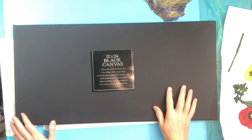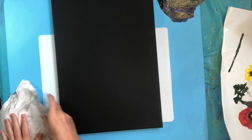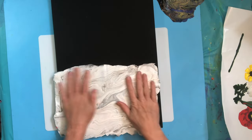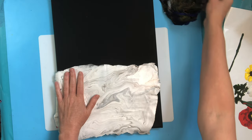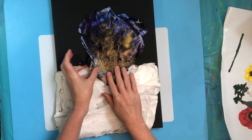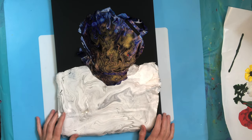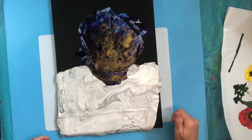I'm going to be starting with a 12 by 24 black canvas that is pre-painted. I'm going to turn it around so it's easier to work with — it's a very long canvas and it's going to have a lot of contrast. I have a collection of skins from pour painting. This is a marble skin I'm going to be using as a tabletop, and this second skin is going to be the vase that holds all my flowers. Essentially I am creating a painting out of my skins and the flowers I've made.